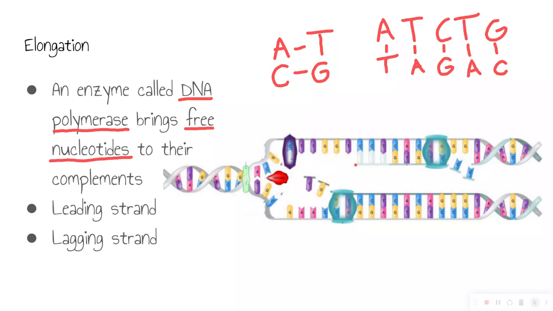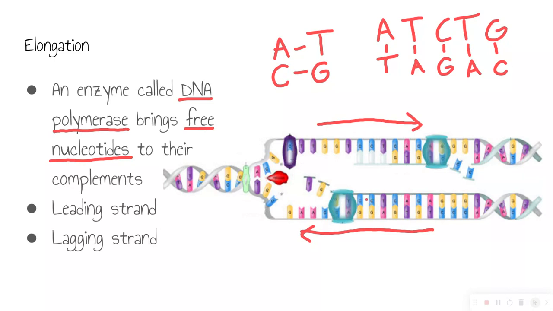And you don't really need to understand everything that's going on here, but let's just say that each strand of DNA, so each side of this DNA, is going to have a direction. And this DNA polymerase is going to have to move in the direction of that DNA. So one strand is going to have a direction that makes the DNA polymerase move away from the helicase. The other strand is going to have a direction that makes this DNA polymerase move towards where that helicase is unwinding.